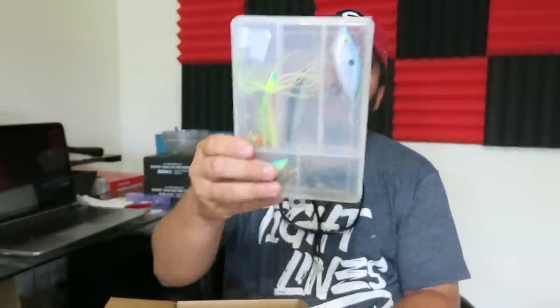I got a little Cordell spot. Little Cordell crankbait, a whole bunch of Cordell crankbaits. Man, I haven't used these in years. Awesome. Little man's shallow runner. Some fusion hooks, wide gaps. Tackle box with a few odds and ends in, lipless crankbaits, buzz baits, jig. Just awesome, Joshua. Man, that's freaking cool. Another jig, some crankbaits.